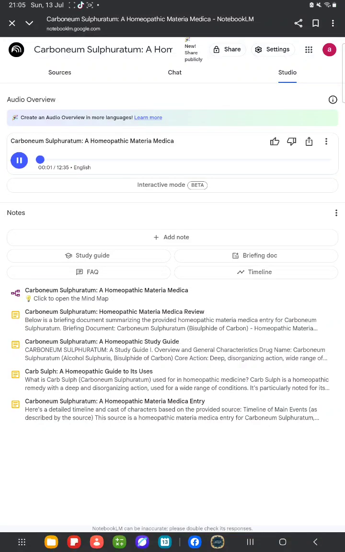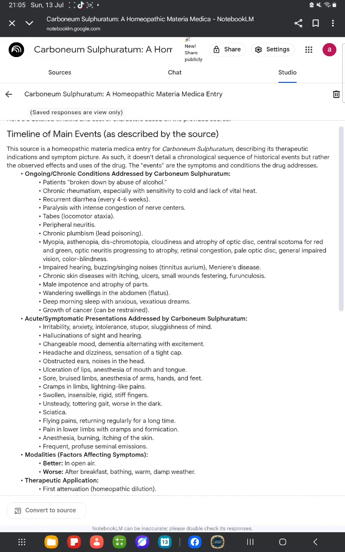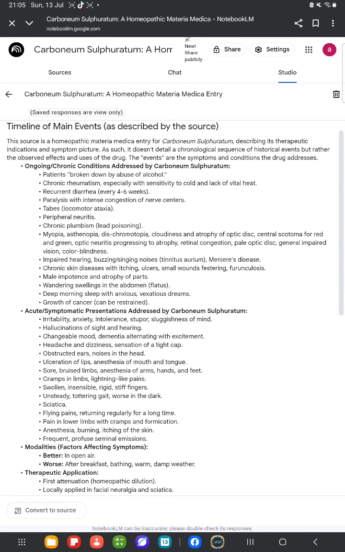Have you ever really considered how some substances, even ones maybe you haven't heard much about, were once looked at so closely for their incredibly specific effects on the body? Yeah, it's fascinating. Often those older observations hold some really surprising details about how health and illness were understood. Exactly. So today we're doing one of our deep dives into a substance called carbonium sulphuratum. Right, which also went by alcohol sulfurous or sulfide of carbon, older names. And our guide here is the Homeopathic Materia Medica by William Boericke.